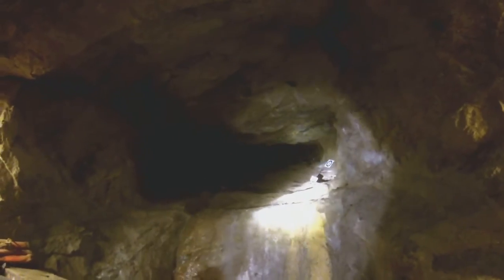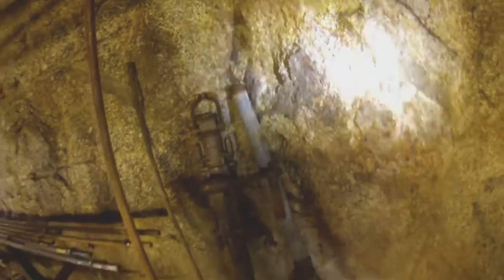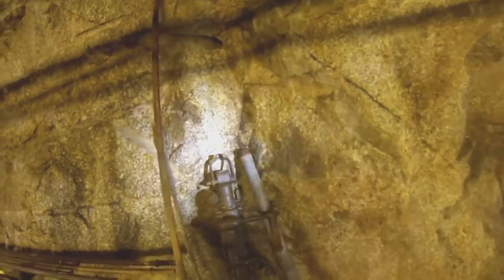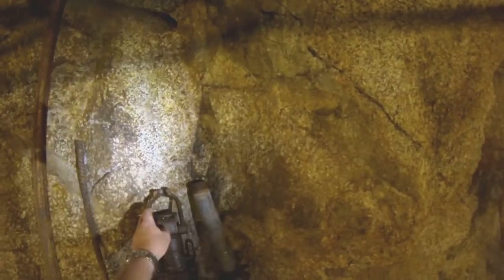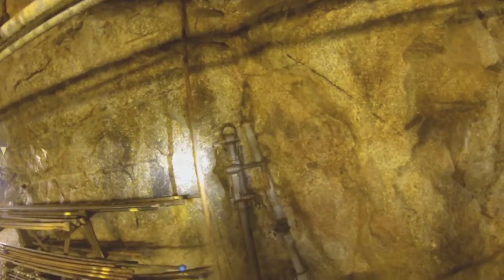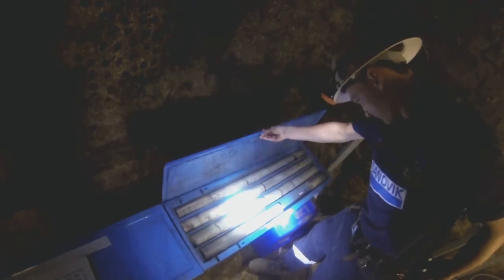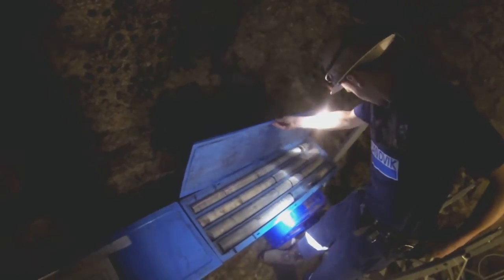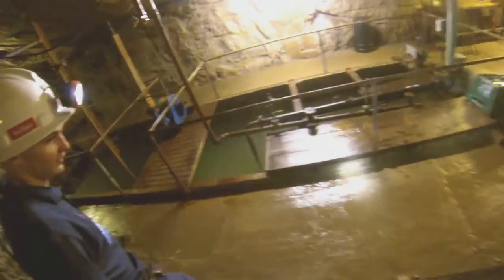Here we have my old favourite from Geevor — the Holmans Silver 303 stoping machine. The Silver 303 was a drill I used whilst mining at Geevor on 18 Tregolls Lode. I used the stoping variety and it was an extremely fast and accurate drill, due to the built-in air leg making narrow vein stoping a real art. During an eight-hour shift I would drill between 17 and 21 eight-foot holes, then charge and blast them by means of electric detonators. We would still hold our breath while collaring holes due to the amount of dust, but as soon as full power was on the dust would die instantly.